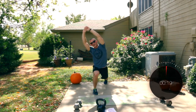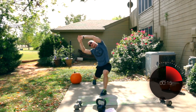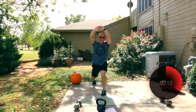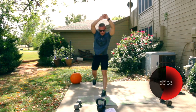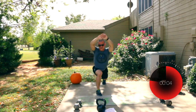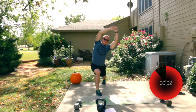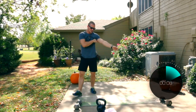3, 2, 1, here we go. So stretch over the right, back over the left. This will help loosen you up. Also makes you work on your balance, which strengthens your abs and your back. So basically your core overall. Come on. Perfect. 3 seconds. And relax. Good. Catch your breath. Chill a minute.